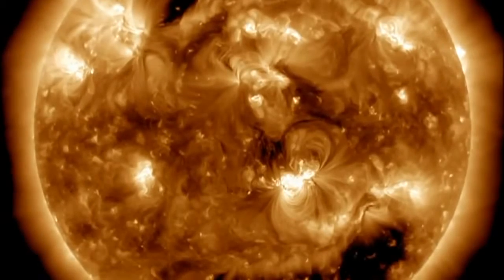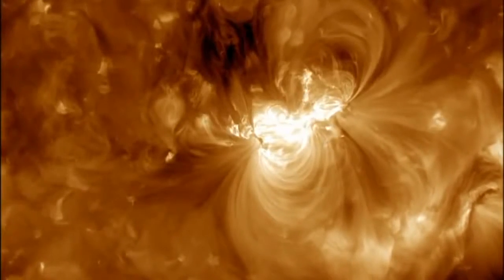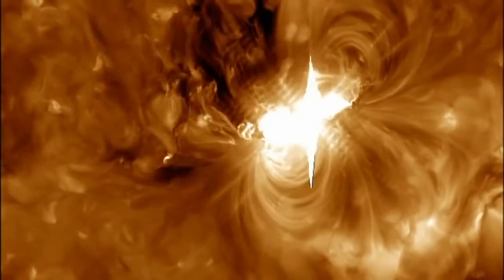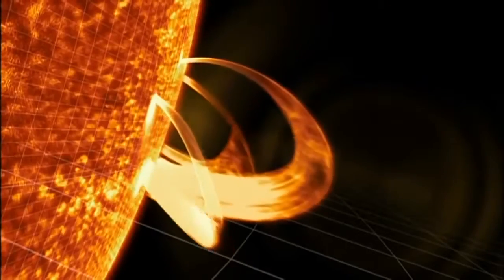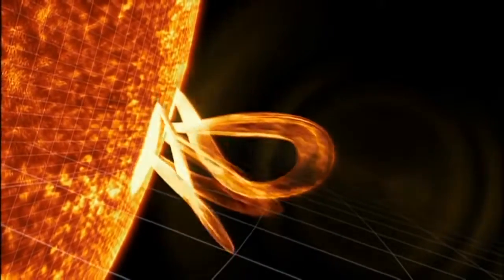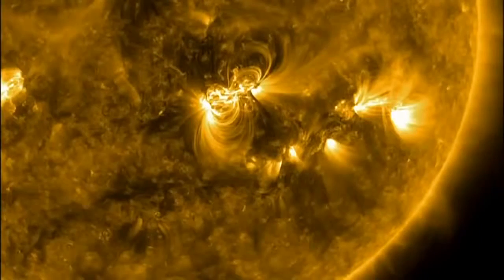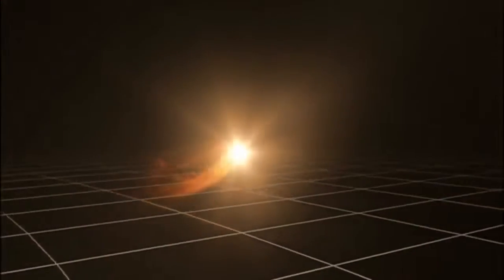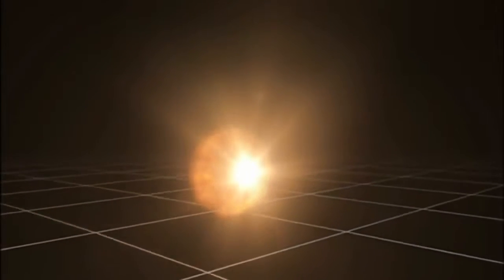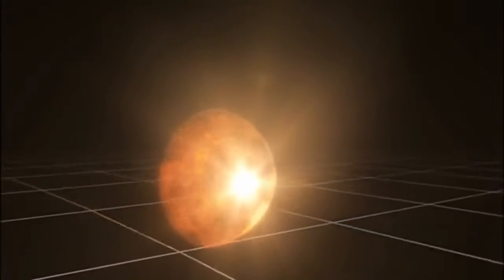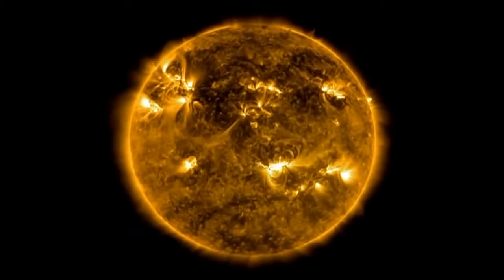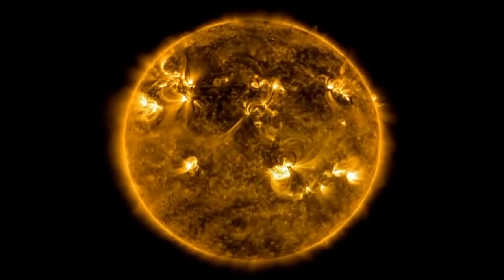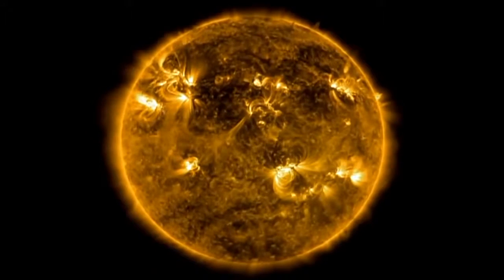The solar storm carries a one-two punch. First is a solar flare, releasing an outburst of X-rays that can reach Earth within minutes. The second, more ominous threat, arrives a few days later. A phenomenon called a coronal mass ejection, or CME. It's a wave of billions of tons of electrically charged particles. Seen here in this repeating image, as it ripples away from the eye of the storm.